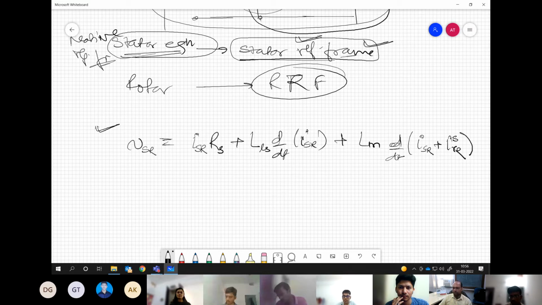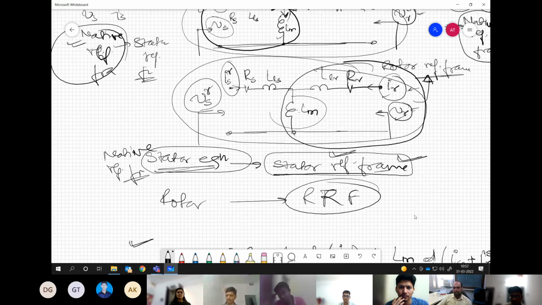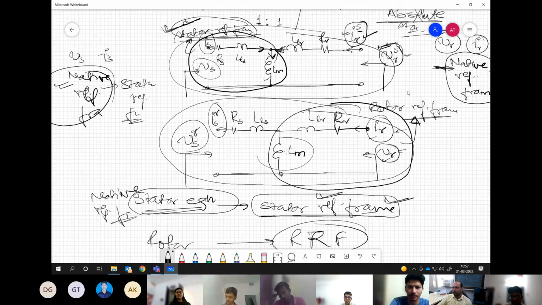Sir, in PMSM, rotor is permanent magnet. I'll come to that. First, what I'm having is this circuit, right? Don't jump. As of now, what you have is this rotor, which say is wound rotor induction motor, where you can give supply on both the sides. You have current on both the sides. We will see how this can be taken for PMSM or anything else. We'll see that later on. But as of now, this is what we are having. Most generic form of any symmetrical machine.